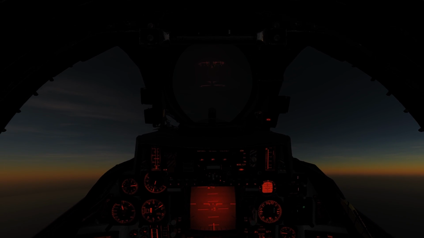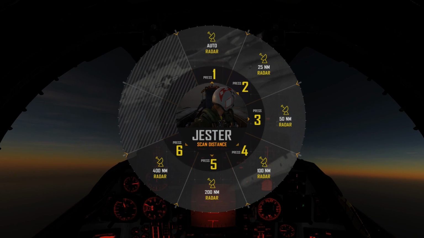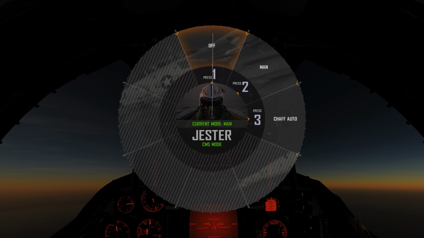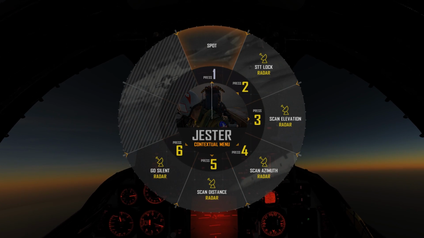Jester's radial menus that you see popping up on screen right now are generally not designed to be accessed while you're in direct close range combat. Instead, these are used to configure Jester, essentially programming him on how you want him to react, either before takeoff or during the climb out to the AO.